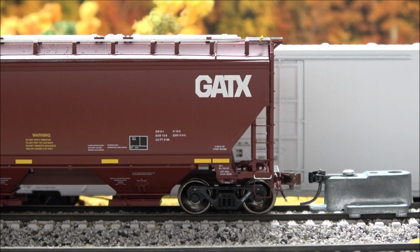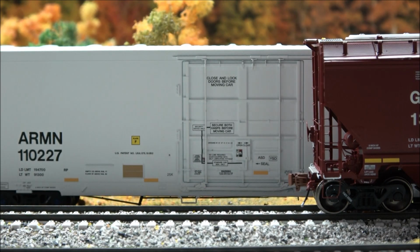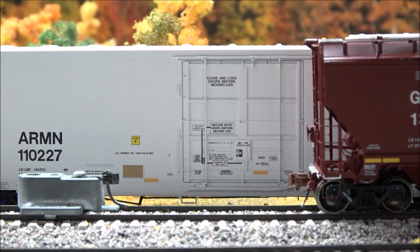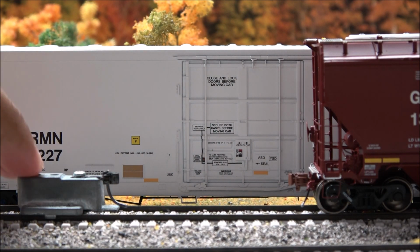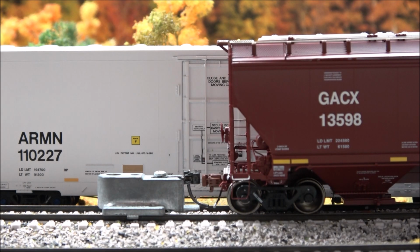There's one end. Seems almost dead on, maybe angled a little downward. Check the other end. Just picked a random hopper. When you have 67 hoppers like I have in this case, you can notice some QA trends. That one is low. So I'm going to have a mix of coupler heights.